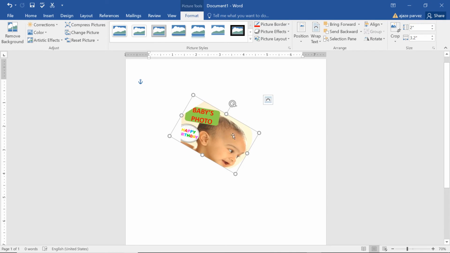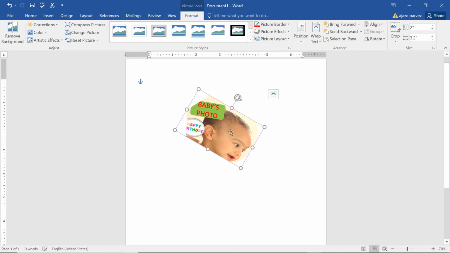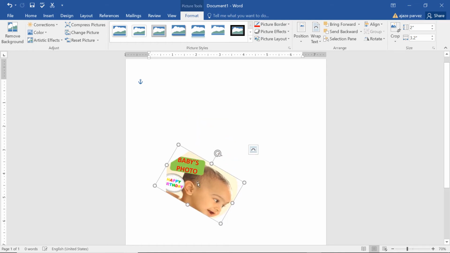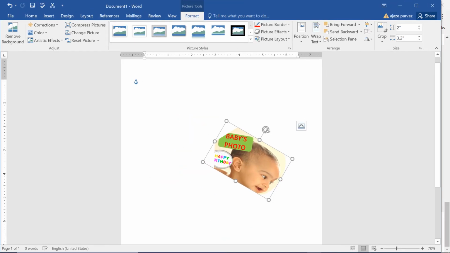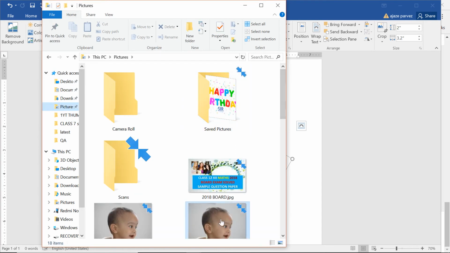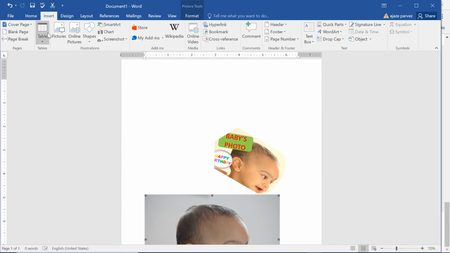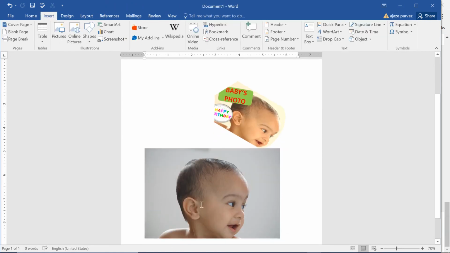And if you have multiple images or you have content below this, above this, you can bring the image using bring forward, you can send the image using send backward, and you can also move it, as I just said. So these are all the possibilities with the image. You can drag it, as I showed you. Let me show you one more thing. These are the pictures. As I said, I can just drag it. I'm just dragging it. So we have no need to bring like this. You can also drag it. You can put it, drag this to PowerPoint, drag this to any other place.